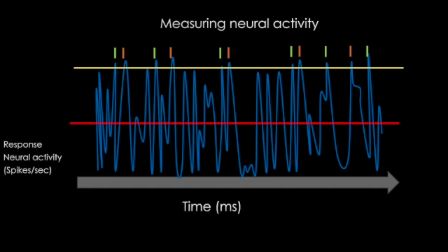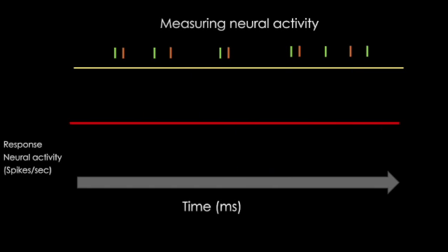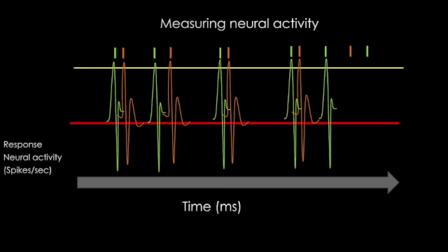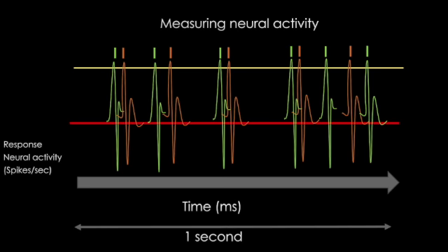But now you can see 2 different colors, and there's a reason for that. That's because when the first one fires, I look back a few milliseconds. So this whole thing is about 1.6 milliseconds. And I call that a neuron or a waveform. That's a very specific shape for this neuron. Another one will look like that. So we have a specific time to look back from this threshold and forward. Now we have 2 different neurons. And then it keeps happening. So every time I see that shape, I call it a different neuron. So now we have 2 neurons.